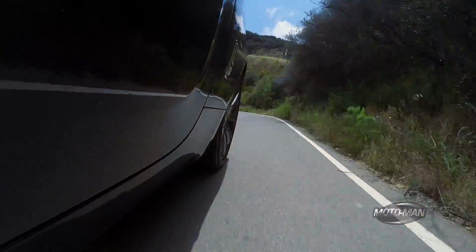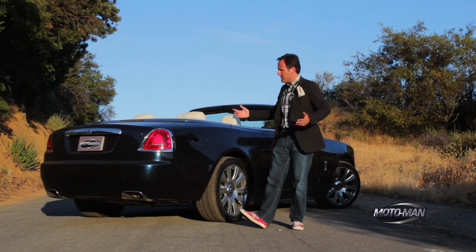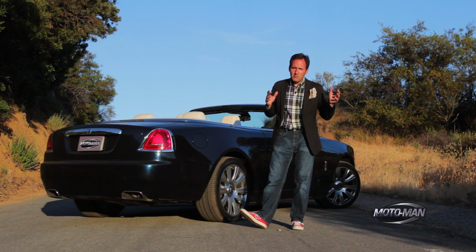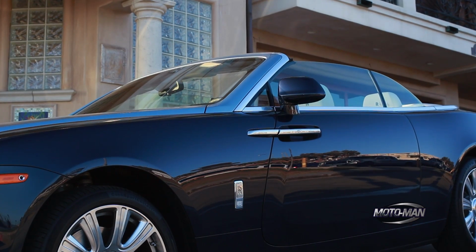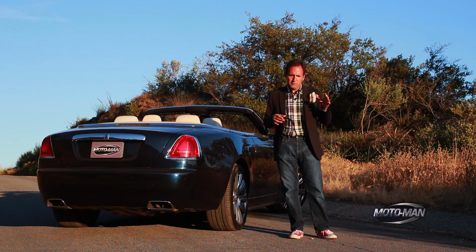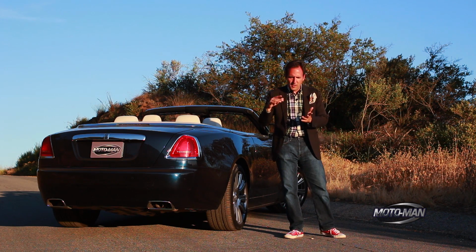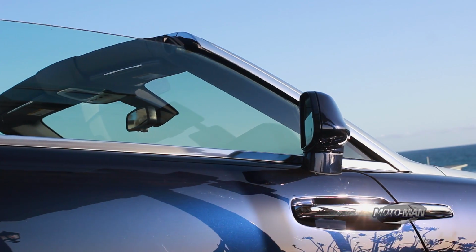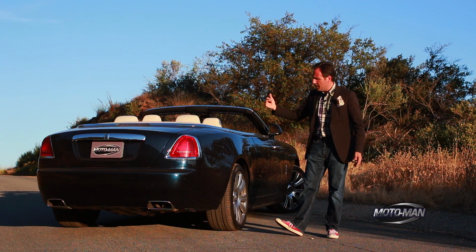So you guys know the old piece of life advice: everything is not as it seems or as it appears. So in this case, this would look like a Wraith Convertible, but the folks in Goodwood, they would argue with you vehemently on it because they would say that 80% of the body panels are entirely new. But in actuality, there is a huge difference between this and the Wraith in that it is shorter, it's wider, the front bumper is longer, and the grille is actually recessed. And then of course it's a convertible, so it actually weighs more and some of the structural pieces have changed. So there is a sizable difference between a Wraith and a Dawn.